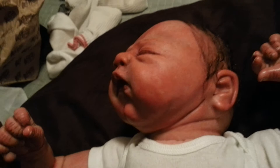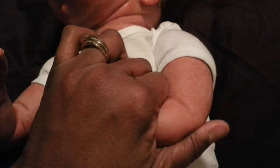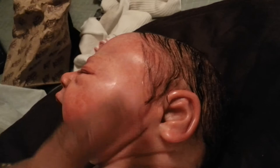He was not very cute when I got him, but after I finished him, he is a very beautiful baby. He is super duper soft silicone, if you can look. He's a silicone vinyl, actually. Not silicone, but silicone vinyl. He's very, very squishy. He's a squishy boy. And he has beautiful ears, but his rooting is unbelievable.